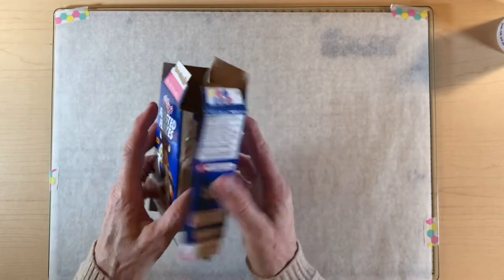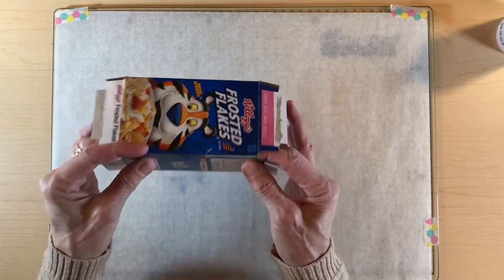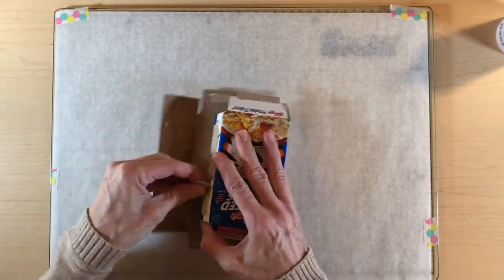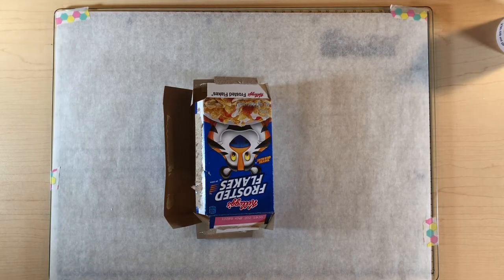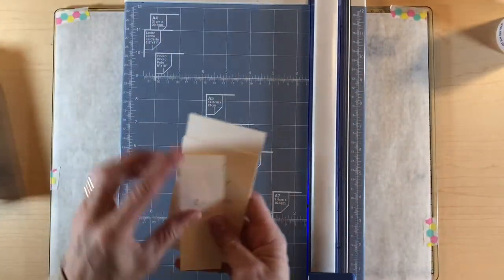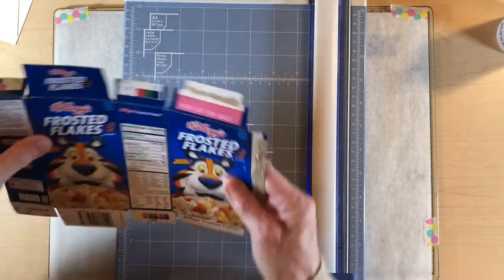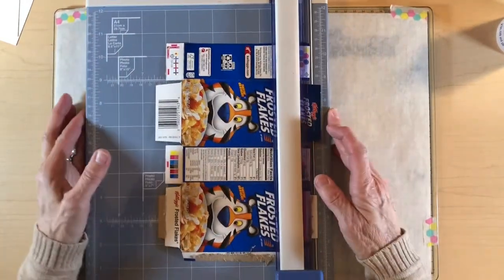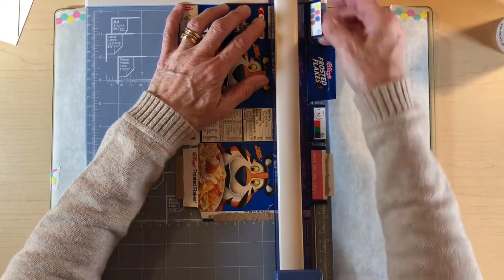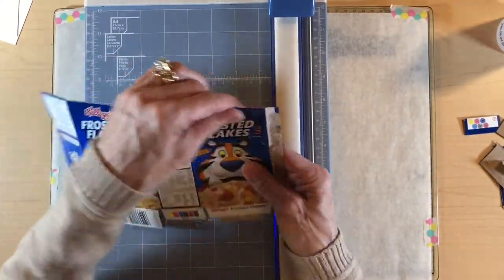All right. So the first thing you want to do is, obviously, open up the box, and you want to take it apart. Don't worry if it doesn't come out perfect like this here, you're going to be cutting that off anyways. So I'm kind of working backwards here because I'm just trying to save time. I pre-cut my cardstock, and I'll show you what I do with this. So I'm just going to slide this right under here, kind of line it up. I just want to take these tabs off. Just try to work as close to the tabs as you can. And off they come. So now you have a nice clean edge.